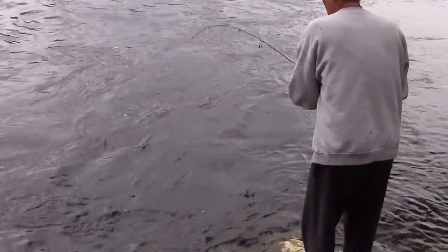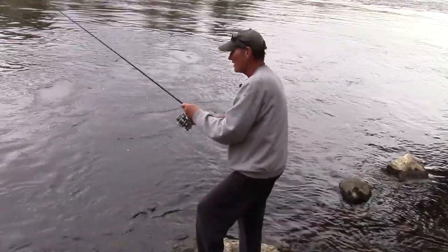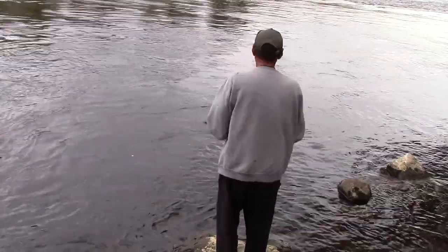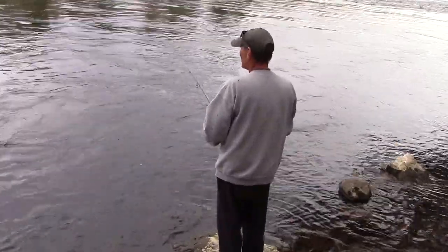Whoa, holy cow, what a smallmouth. When we talk about, oh, I just lost him. That was a big smallie.